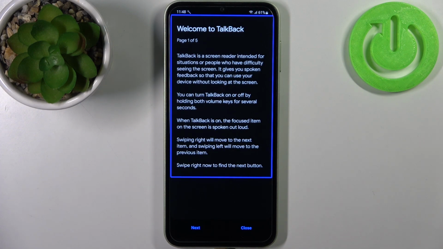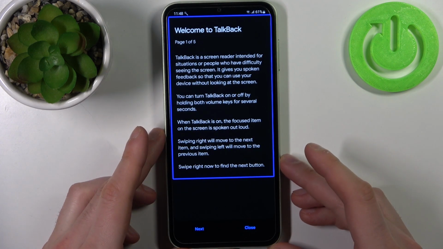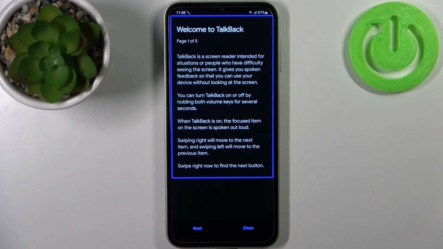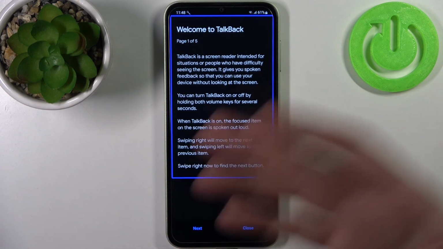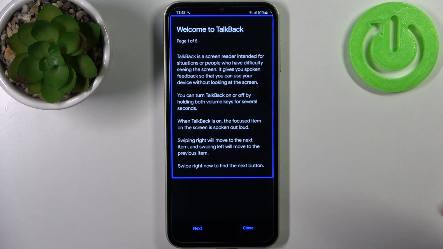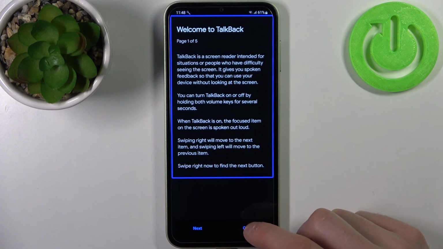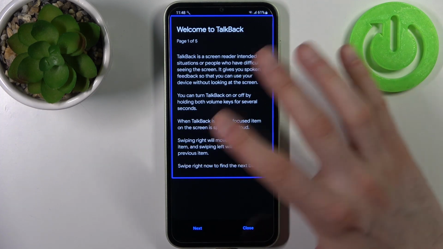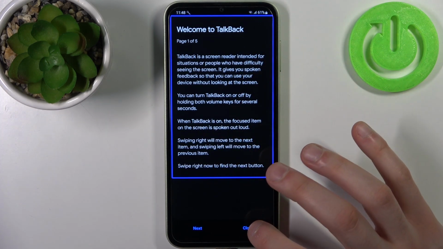So, as you can hear, TalkBack is a feature made primarily for people with blindness or some other vision problems who have some difficulty seeing the screen, because it works the way that it speaks out loud text on your screen when you tap on it. So to operate your device in TalkBack mode, firstly you have to select some action, then it will be spoken out loud, and then you have to just double tap anywhere on the screen to confirm it, just like this.